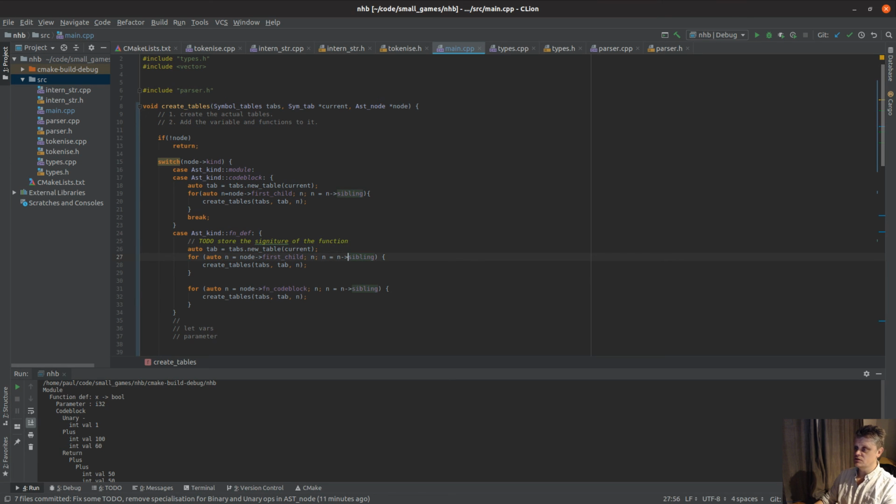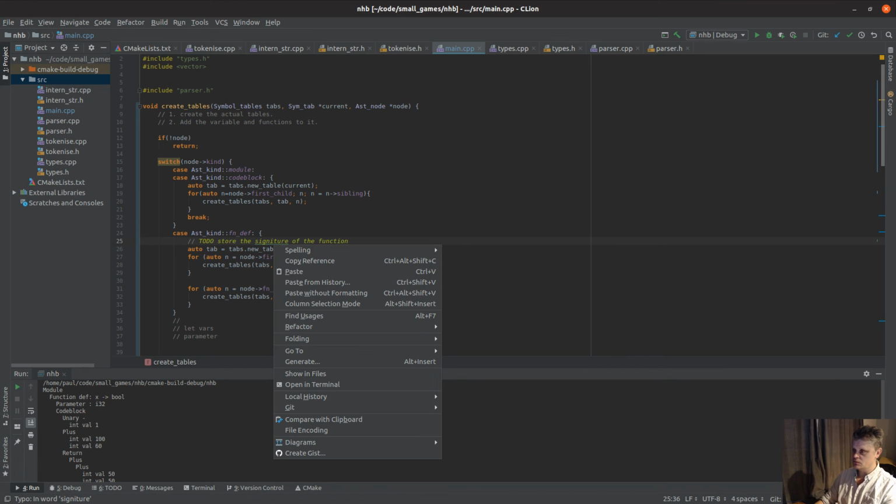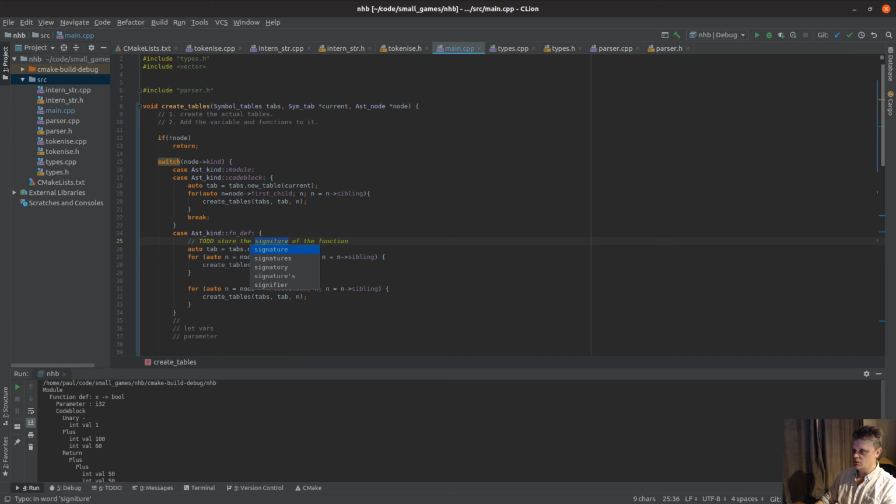Install the function signature, and then we need to fill in the I's and A's. I'm not dyslexic, but I certainly seem like it sometimes. We need to fill in the signature, put that into the symbol table, the new old symbol table.